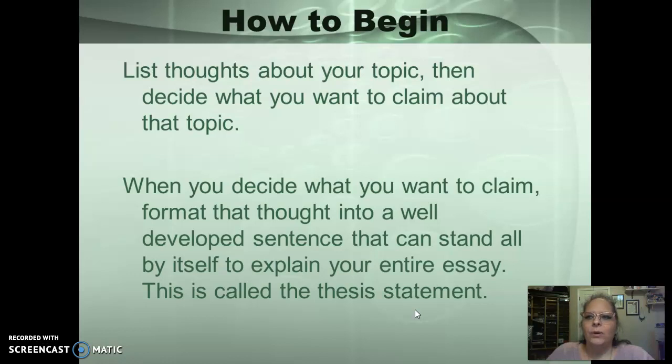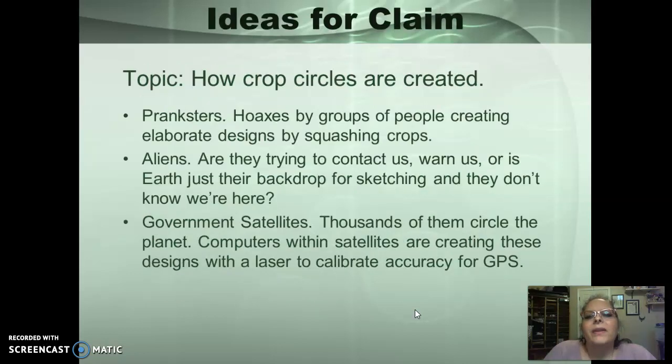So it has to be where I could pick up that last sentence out of the conclusion, read it all by itself, and it makes sense, and it has your argument and your purpose for your paper all right there. So it's kind of a toughie to write. But once you've got a really good thesis statement, the rest of your paper should then be able to support it and explain it and flow quite well. So you have your topic.